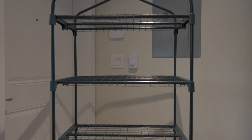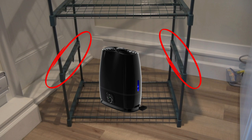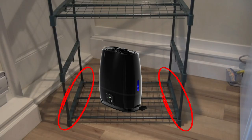The first step is to read the instruction manual and build the tent. But there's a couple of considerations with a Martha tent. So with a Martha tent, you need your fan to sit on the top level. Traditionally, with a tent like this, you actually wouldn't have bars at the top level. So what you need to do is take the bars that would be on the second tier and install them on the top tier so you have space for your fan.